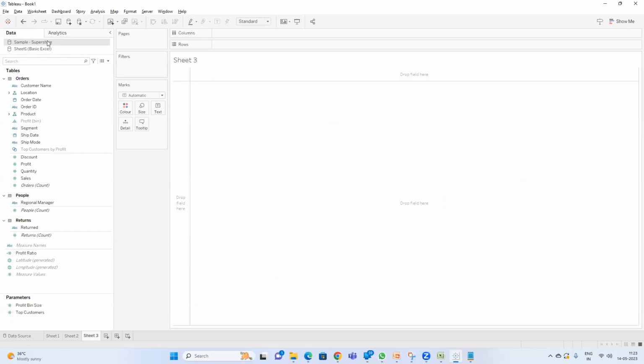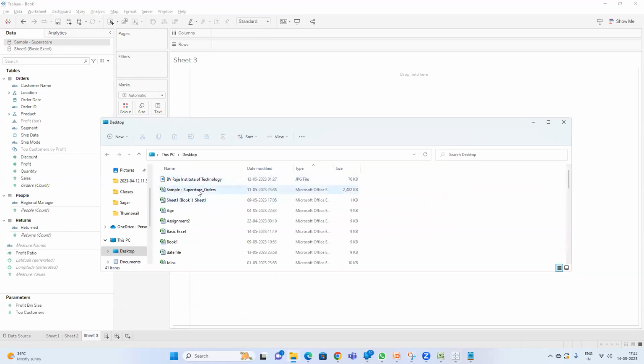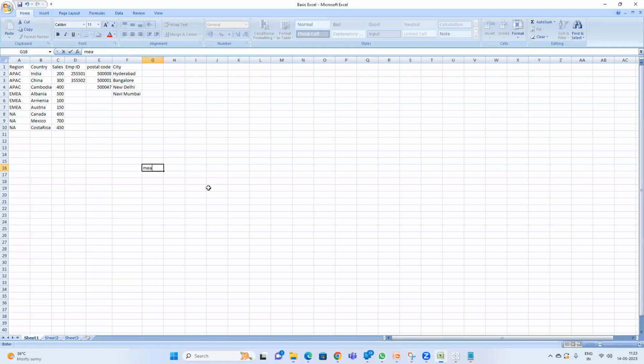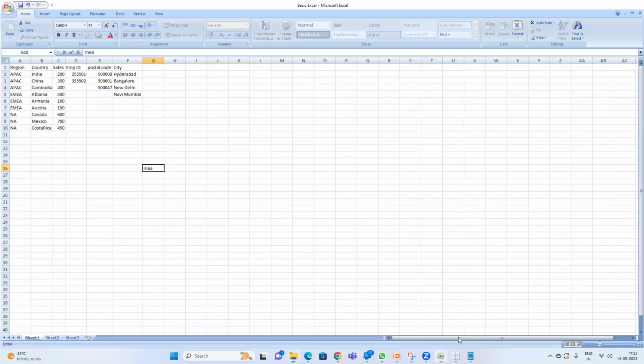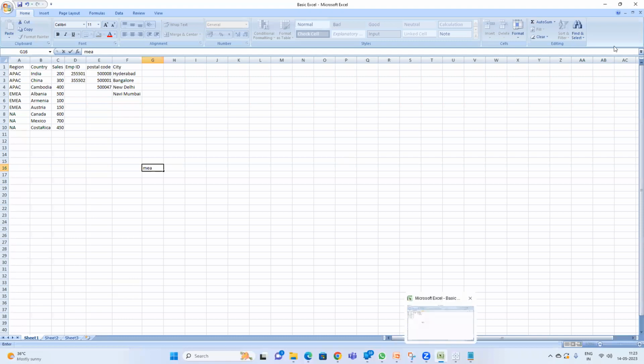I will open up this sample Superstore data in an Excel file. It's a CSV, comma separated values. I just want to show you what are the measures and what are the dimensions in that Superstore data. Then I will tell you how these measure names and measure values are getting created.